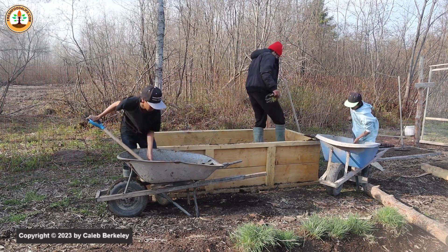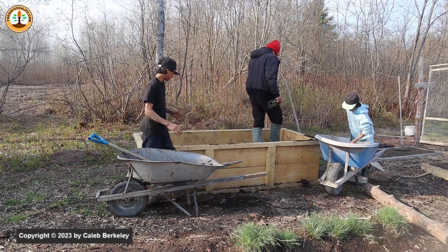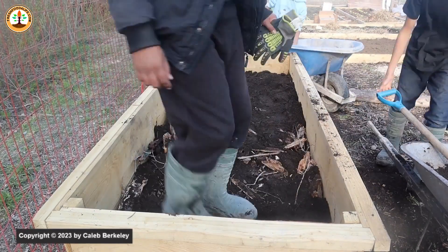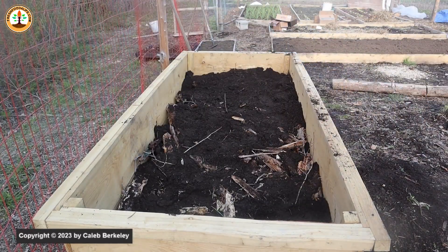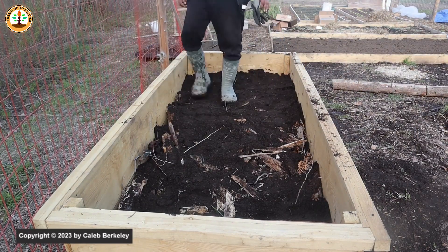I'm filling the bulk of the bed with some 10-year-old well-rotted manure, and I'm going to fill it about 10 to 12 inches. You can get it for free or it might cost you a little. You can also fill it with some homemade compost. Depending on your budget, you can make a premium soil that's full of nutrients and fill it in.